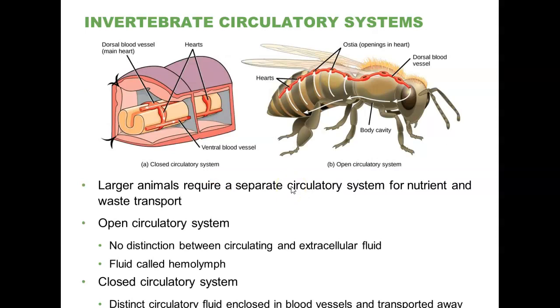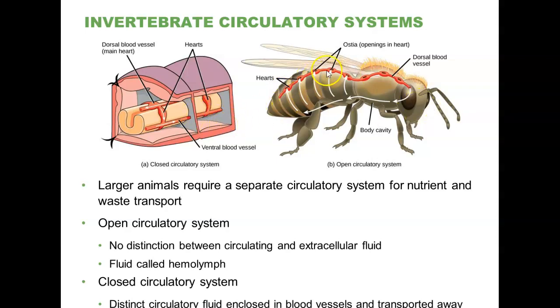But when we get to larger, more complex animals that either are larger or that maintain a much higher metabolic activity, so this is an example of a cross-section of an annelid, an earthworm, right here. And that's a substantially larger animal than most nematodes. The biggest nematodes are going to be parasites where food is already digested for them. And you know, they don't need a huge circulatory system to transmit materials because they live in a resource-rich environment.